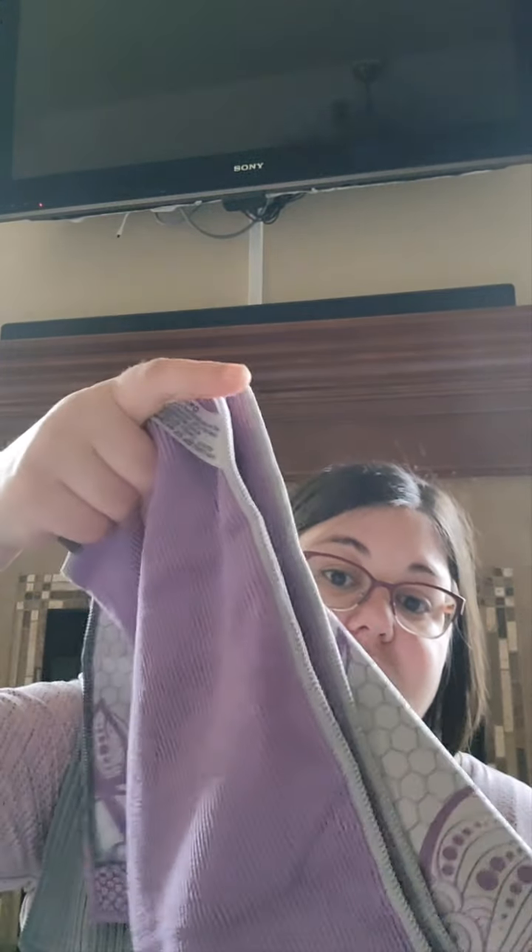They say the Envirocloth and Windowcloth go together like Bert and Ernie. They also work really well in your car and vehicle for the windows because of all that off-gas that comes up — these help keep that down. The third item is our dusting mitt. If you hate dusting, this is the product for you. This dusting mitt fits either hand. All you do is rub it a little bit to create some static charge, then wipe over your surface, and all that dust will magnetically attract to the mitt and stay on there. I have tons of people who hate dusting and love the dusting mitt.